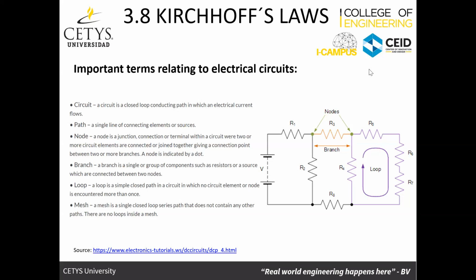For example, paths can generate nodes. Imagine that you're walking through a road and suddenly you have an intersection to go right or go left. I'm walking along the path and suddenly I got to a point where the path separates. That point where the path separates into many paths is called a node in electrical circuits. So it's called a node or a junction. And what happens in a junction? Well, there's more than one path I can go.